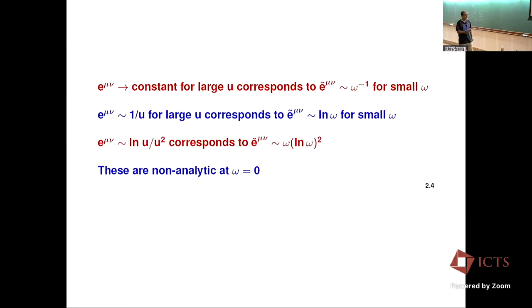And one feature that is common to all of these is that these are non-analytic. And as I described yesterday, what we mean by non-analytic function is not that the function itself should diverge. These do, but this doesn't. But that if we take a sufficient number of derivatives with respect to omega, then eventually the function will diverge. For example, this one, if you take the first derivative with respect to omega, you get a divergent term proportional to log omega square.